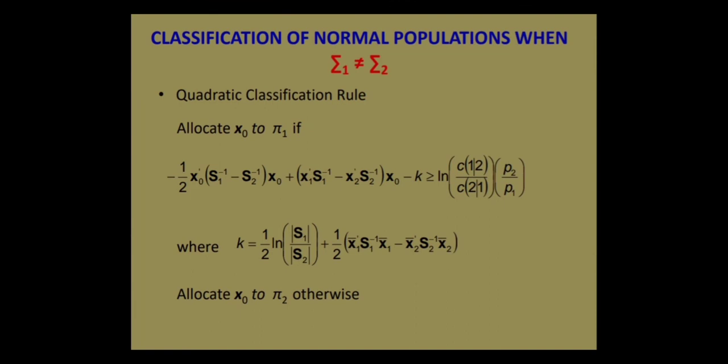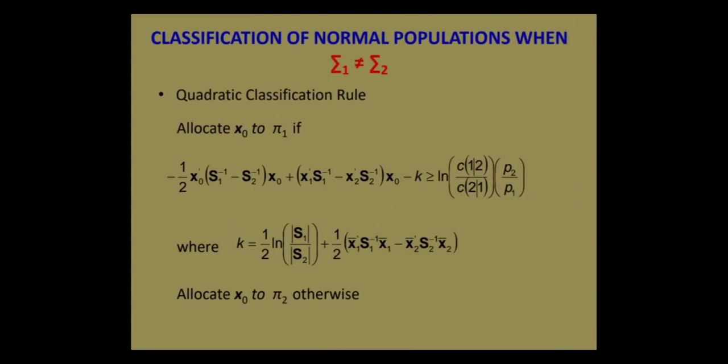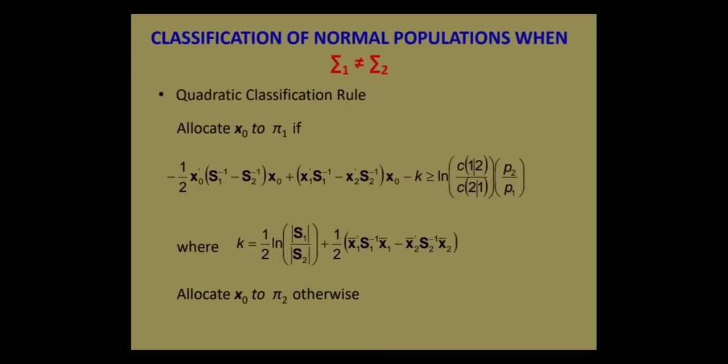Okay, tadi kan I cakap conditionnya adalah covariance sama tadi kan. If the covariance is not equal, we can use this rule which is dipanggil quadratic classification rule. This is the formula. Okay, jarang ditanya, but kalau ditanya, you should know lah. Kita menggunakan quadratic classification rule, and if ada, formula will be given. But usually untuk proceed dengan discriminant analysis, we will assume the covariance is equal. Okay, ada dua approach juga. Okay, satu lagi adalah gunakan quadratic discriminant score, the largest one tadi. Cuma formula saja yang berbeza dekat sini. Kita ada sini ln S_i. Di sini dia ada absolute value. Okay, alright, that's all.